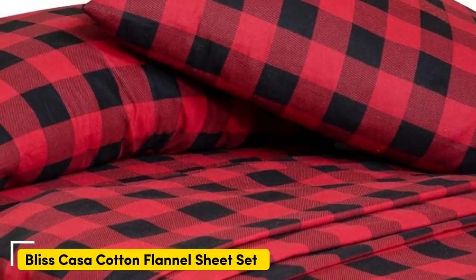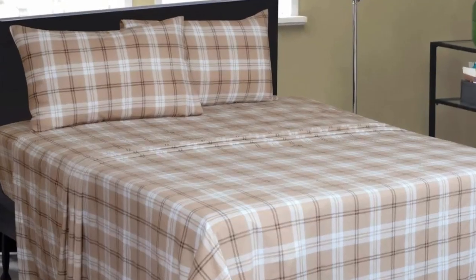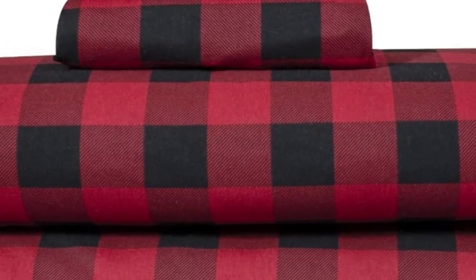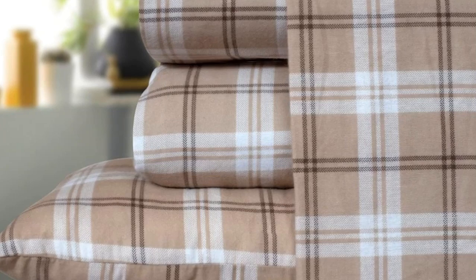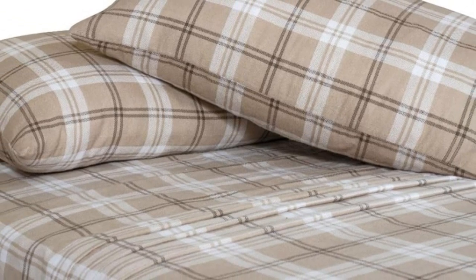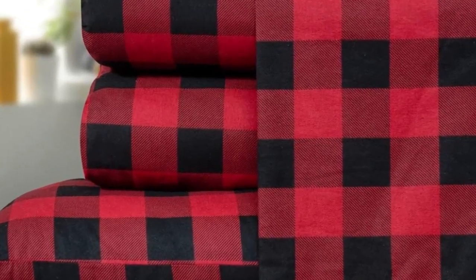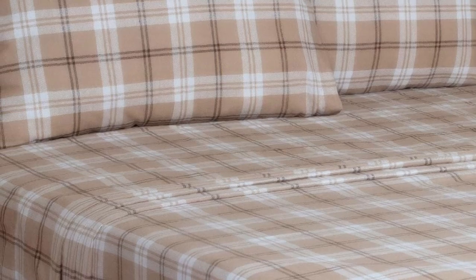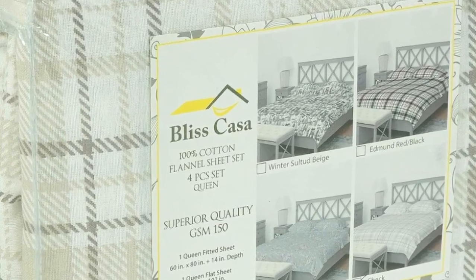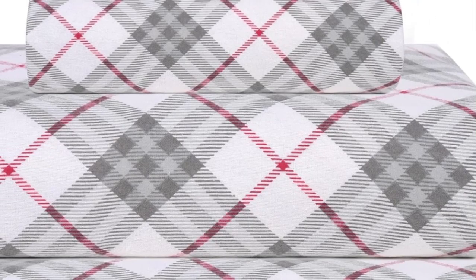Number 4. What we like: nostalgic patterns, double-brushed, buttery smooth texture. What we don't like: loose strings and some pilling after washing, and the inside of the sheet is white. If you're in the market for a budget-friendly flannel sheet set, the Bliss Casa 100% Cotton Flannel Sheet Set is a great pick that feels way more expensive than its price tag reflects. This sheet set offers a ton of bang for your buck, and we were impressed by its high-quality feel and luxurious warmth. The sheets were well-constructed, had a saturated pattern, and did not have any loose threads. Note that the pattern is printed using a digital process, so it's only visible on one side. Upon arrival, we liked that the sheets felt buttery smooth to the touch with a nice thickness and weight.